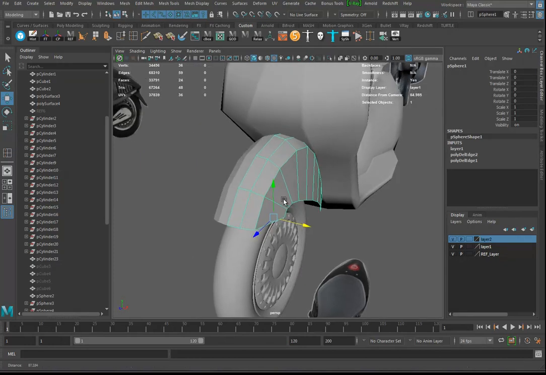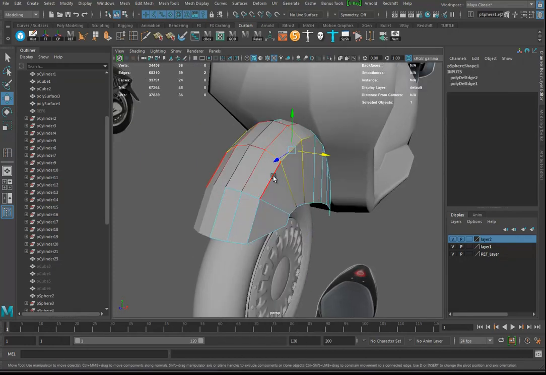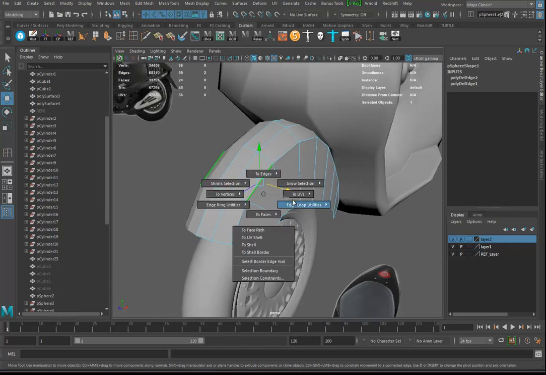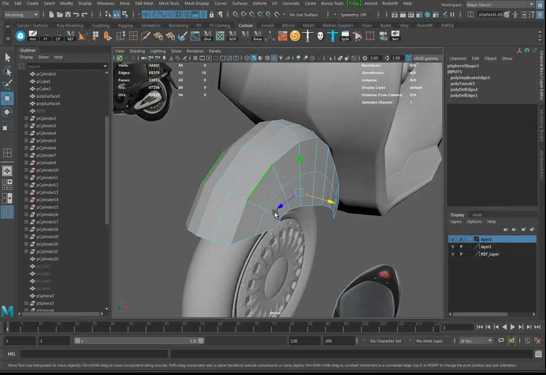Okay, and then if I just went and did something like, how about this? I'm going to grab the edge. Let's turn off soft selection now. I'm going to hold down Control, right click, and go to edge loop, and I'm going to use edge loop and duplicate. The edge loop and duplicate, there's the options up here. I'm going to change from relative to absolute. So it's off the edge.